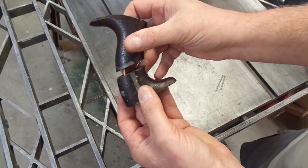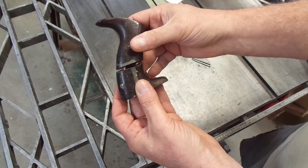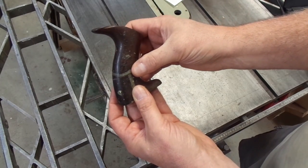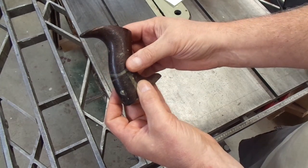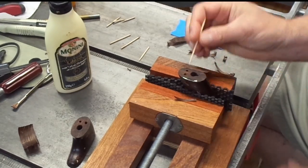I'm not going to say that these two toothpicks are adding the maximum amount of strength. But I think the epoxy against the rosewood will be on par with the strength of the original rosewood. And I think the two toothpicks will add strength. So I think what I'm going to end up with is going to be stronger than the original tote.